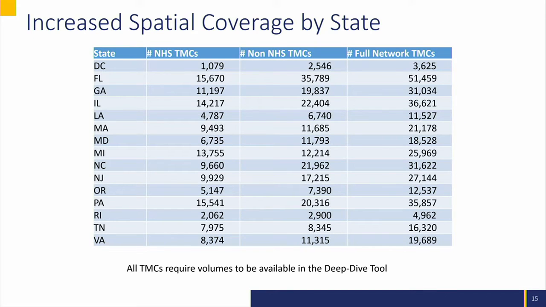And just to give you a sense of what including the non-NHS segments does, it sometimes more than doubles the amount of road segments that are available for analysis. So it greatly expanded the ability for the states to dig down or get results that had never really been looked at before.